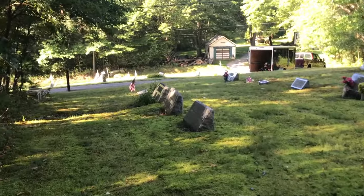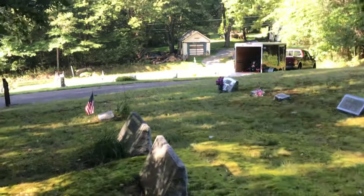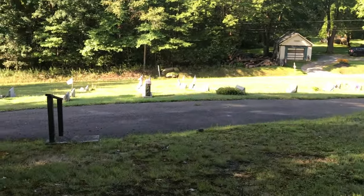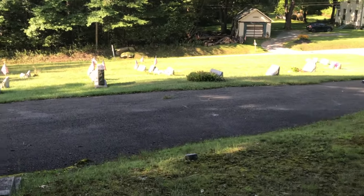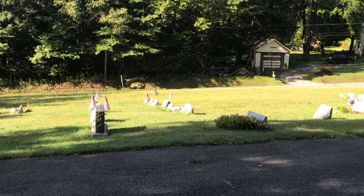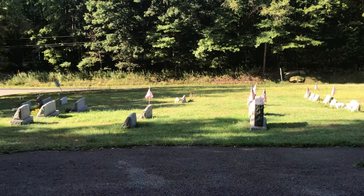So I'll get started here, start mowing. It's early in the morning, so there's a little bit of dew on the ground, and I'm trying to let that burn off, especially out front here. The front section of the cemetery is a pretty good slope, and it goes right down towards the road, so on the zero turn it can get a little slick. So I'll start at the upper end and then hope that lower end dries out so that I'm not sliding towards the road. It gets a little scary down there.